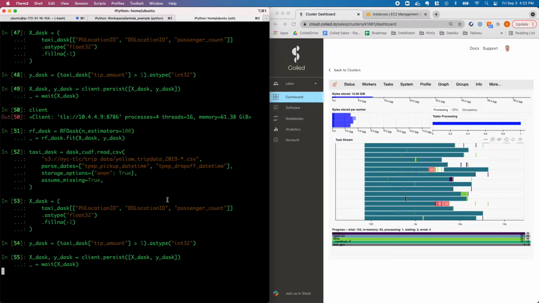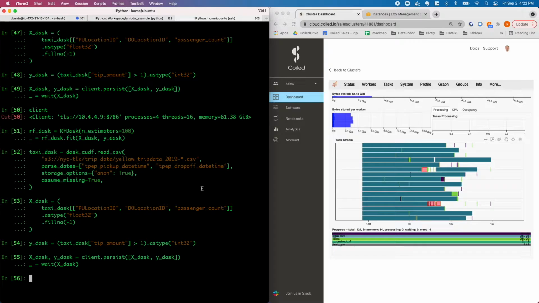And in my case, this is actually an EC2 instance, but many data scientists we talk to will have a GPU on their local machine, or they'll have a shared development environment somewhere, maybe with access to GPUs. So they've got one, they've got some memory, they've got some cores. That's great. But if you want to push that to a cluster while staying in your local environment, you can do that really nicely here with Coiled.